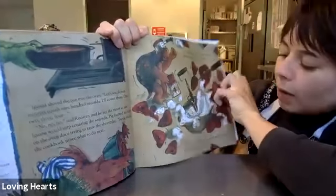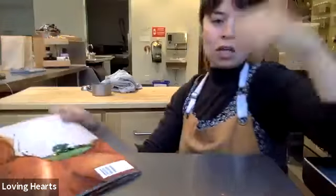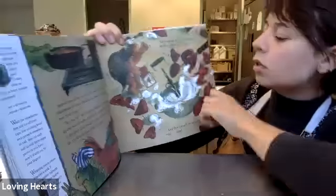Let's cut up the strawberries and whip the cream. I cut up the strawberries and they whipped the cream. Like, whip, whip, whip. Whipping the cream.